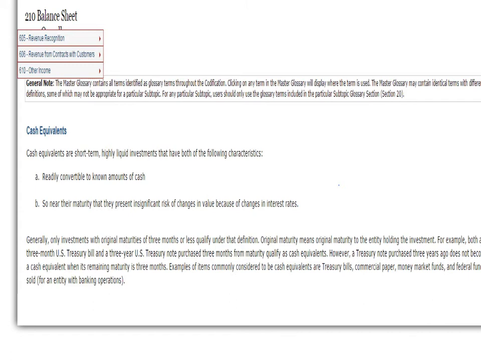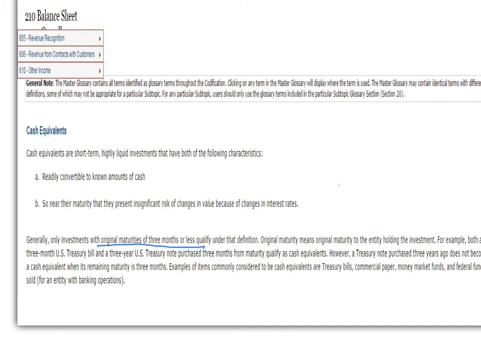They give the characteristics of cash equivalents: convertible to known amounts of cash. So near their maturity, they present insignificant risk of changes in value because of changes in interest rates. Okay, well maybe, but then read on. Generally, only investments, and here's the word, with original maturities of 3 months or less qualify under the definition. Original maturity means original maturity to the entity holding the investment.